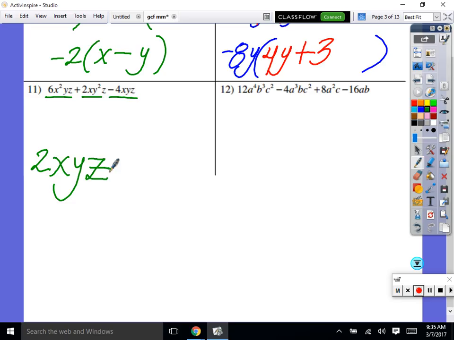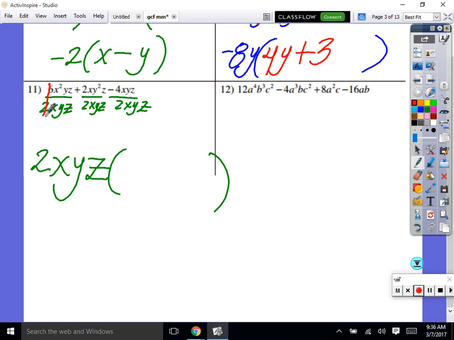So we've written what we're pulling out. Now you'll do your parentheses and write what's left in each term. So go back and divide by your GCF, so 2xyz, divide by 2xyz, divide by 2xyz. If you write it, even I, with a math degree, do this every time just to make sure I get it right. It's just worth it.